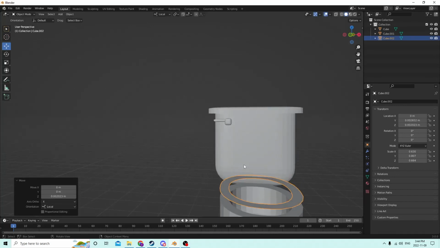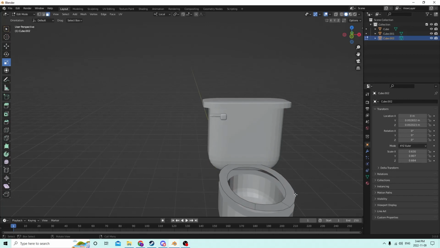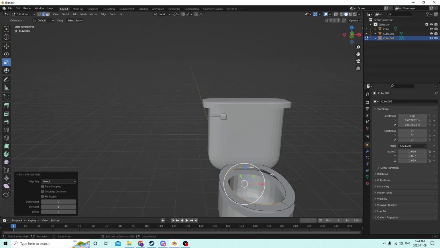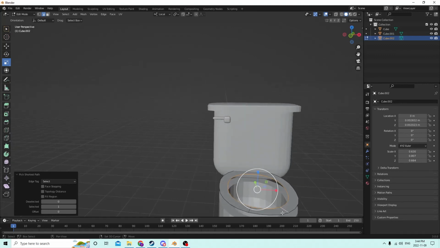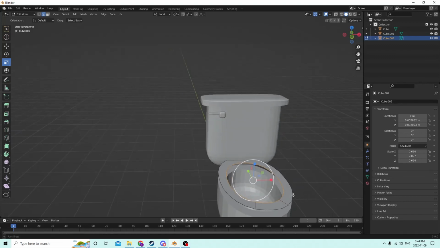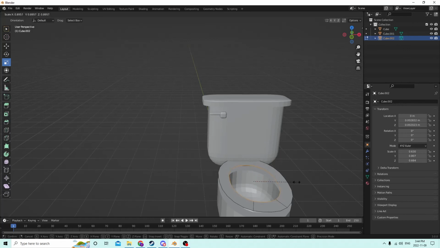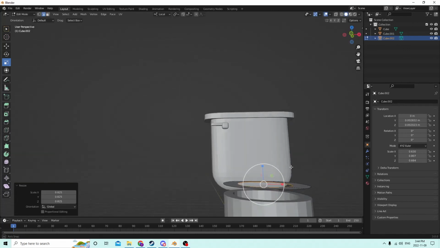Okay. If you want to make the inner ring bigger, you're going to have to go into edit mode. Okay. Grab on rings. We're just going to go like this and Control left click, Control left click, Control left click. Never going too far. If you go too far, you'll lose your edge. Okay, make sure that one's not on because that's the wrong one. And then we're just going to hit S, until you're happy with your toilet seat.